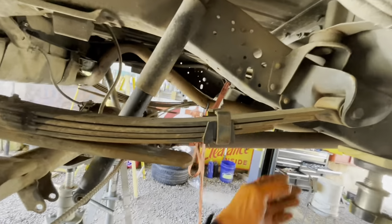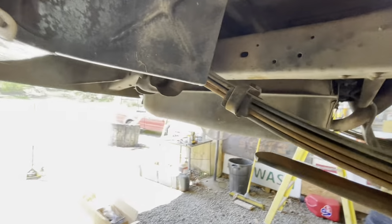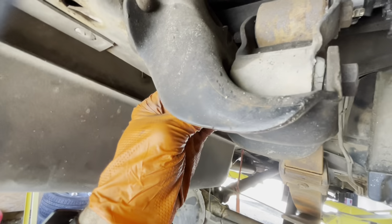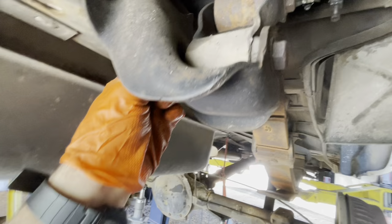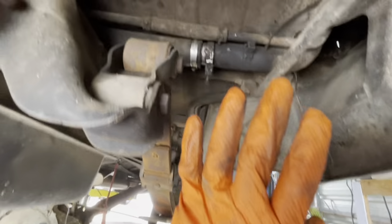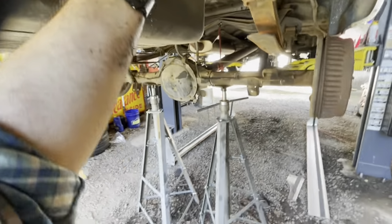I guess we'll start with this side and go ahead and get these leaf spring bolts out. Hopefully they won't be too bad to get out. This side's the same. Well, no, this side's not the same. See, you don't have the spare tire tub here. These bolts have just come right out. All right, so let's do that.